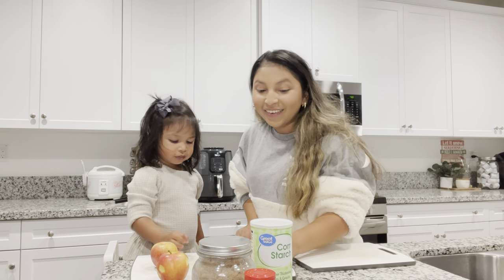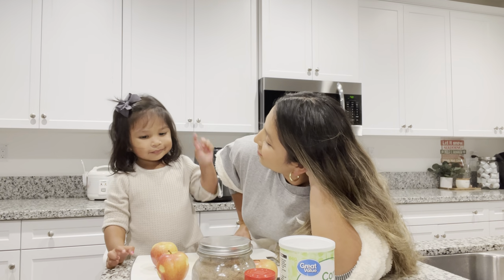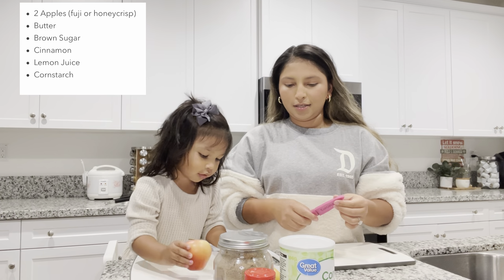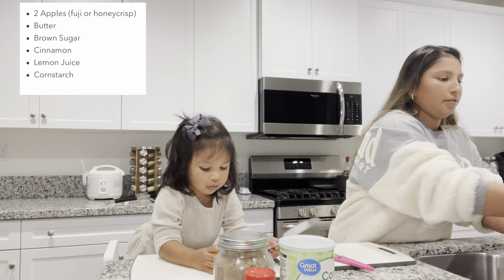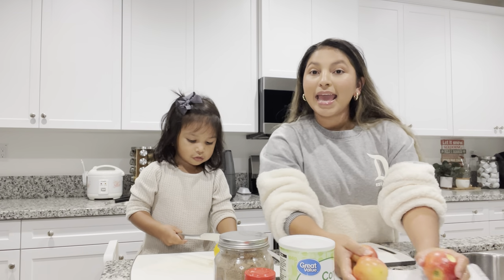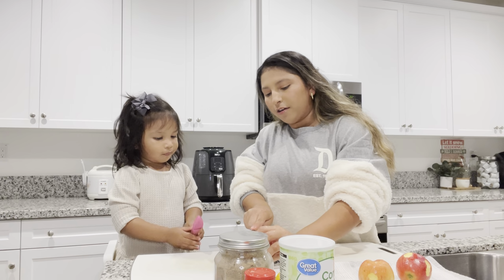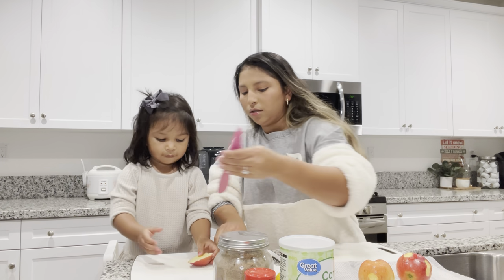Sorry, Mommy. That's okay, young one. So what are we doing today? Yes. Okay, Mom. Yeah, let me wash them first. We are going to be making an apple pie, right? We are following here. That's your side. You can work on that one.